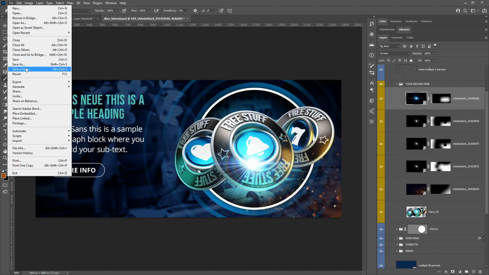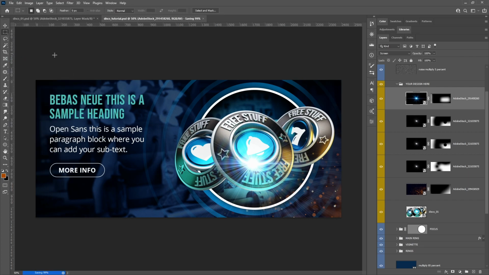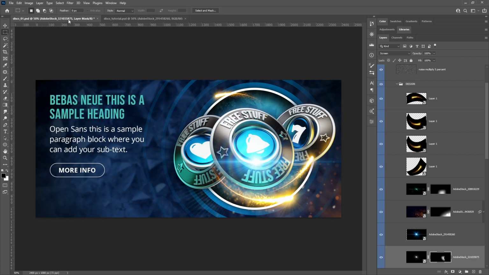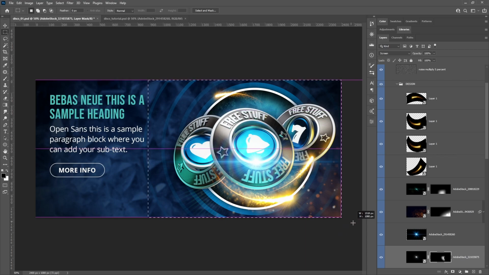Let's save our work again. You never know. Get a good habit. So these flare things I really like. I've been using something from Adobe stock for a while now that are very similar to these, but I didn't do that in this instance. I actually created this myself. I didn't really want to do that because if you have an Adobe stock subscription, by all means find something that you can use. You don't have to reinvent the wheel.